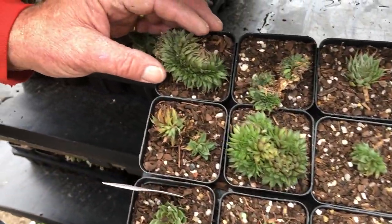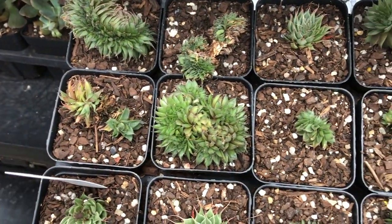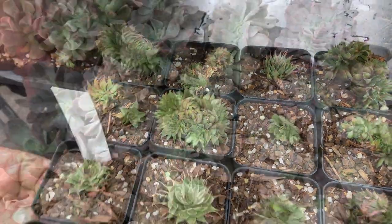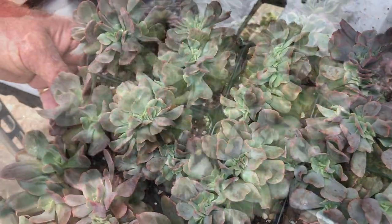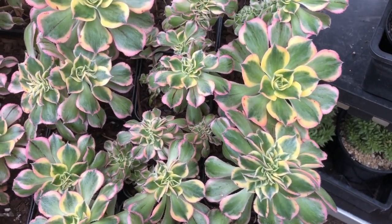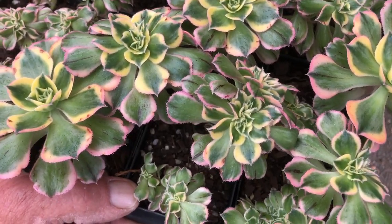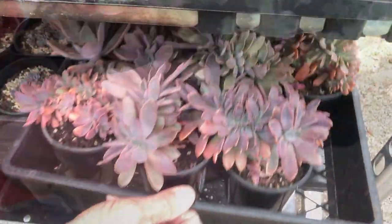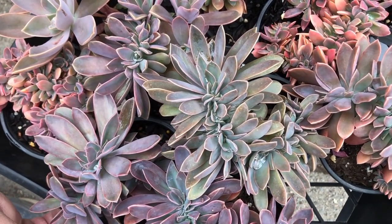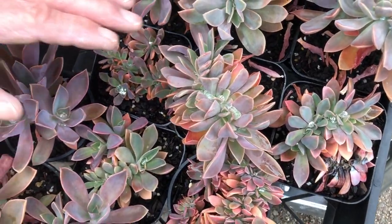But this is a bit of Sempervivum at the back here — just a little bit of cresting going there. We don't consider this one as important as some of the Echeverias, but they do happen. It's a bit of Dark Vader. This is Aeonium sunburst crest — these actually get really quite large and grow into really big plants, and eventually they get so big and heavy they are inclined to break apart. This is a very old, well-known crest — this is Fred Ives crest. There are beautiful colours in it, very compact. Multi-headed forms, classic forms.